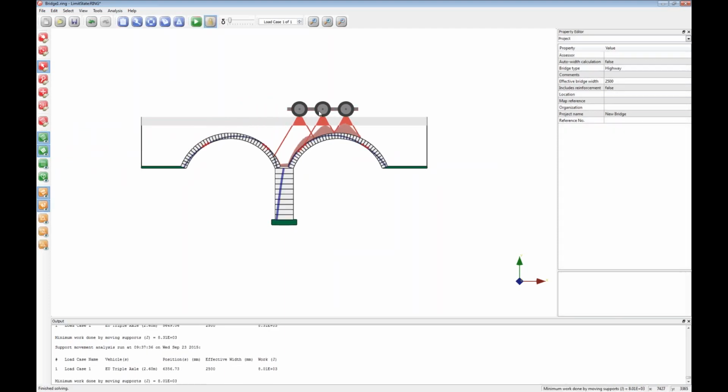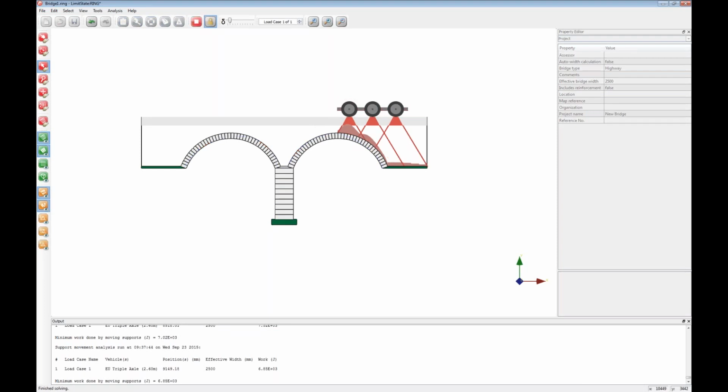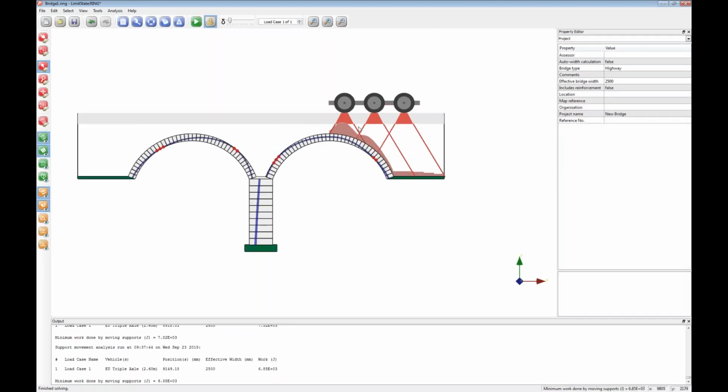And this could be a wake-up call if you have service loads which are effectively causing joints to open and close on a very regular routine basis, because that's likely to lead to an accelerated breakdown of the material forming the arch and likely reduction in the lifespan of the bridge.